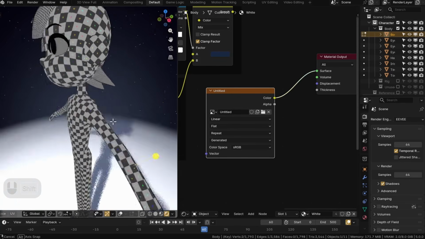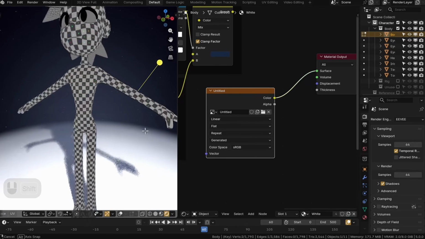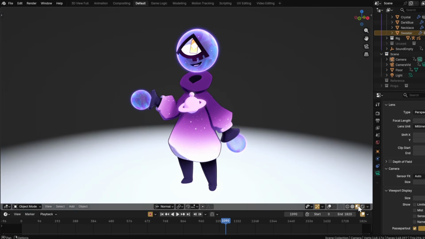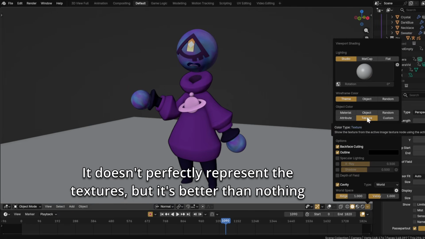This is using our UV islands to spread this texture across the body. Aside from some parts, it looks pretty good. If you want to put textures on the whole body, this is generally how you want the grid to look. Also, textures are only visible by default in the material preview and rendered views, but you can turn them on for solid view in the shading settings if you want.